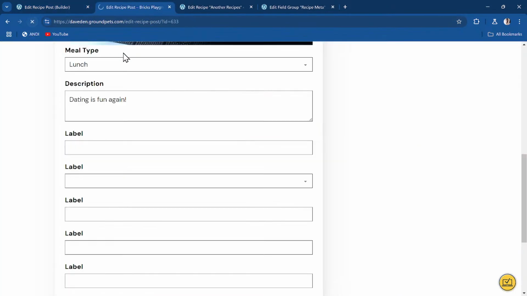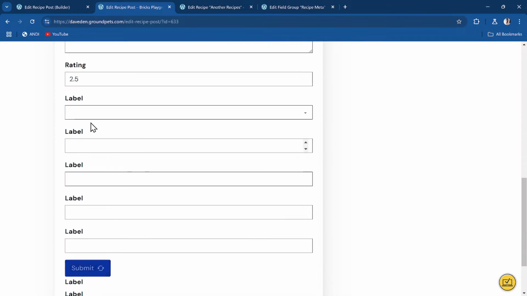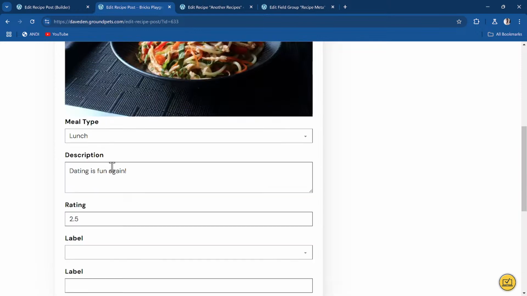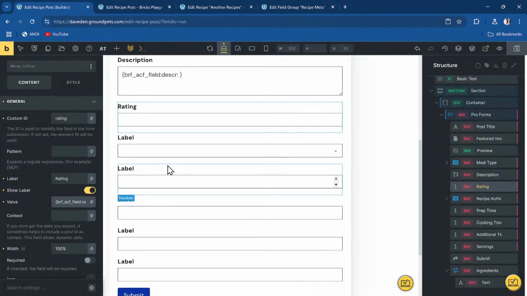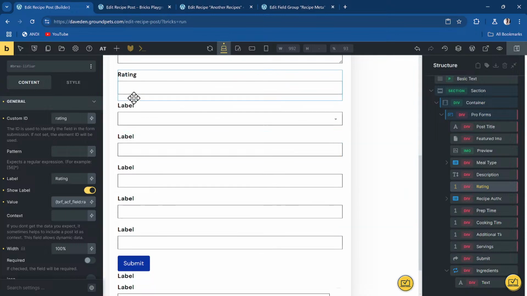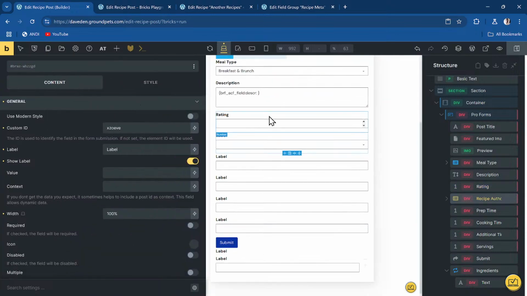Then I'll come back and refresh, and you see the rating is 2.5. And the trouble is the moment I think, okay, did it work? Okay, yeah, it worked. I don't know what happened. When I was trying to change this number, it wasn't working. If I tried to put any point, it was giving me an error the other day. So after the rating, I'll skip this.